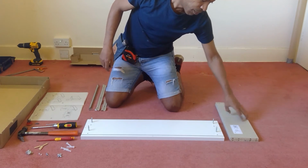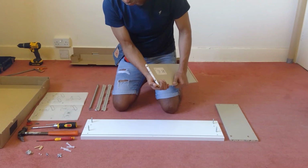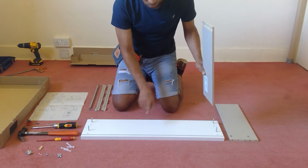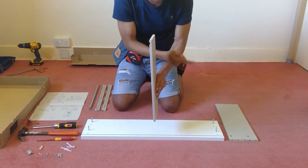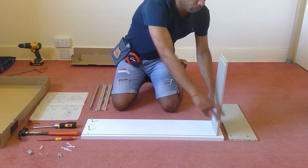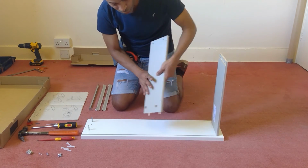Step 2. On your drawer sides, insert your wooden dowels into the 2 smaller holes located here and here, like so. Now, before you insert it onto the back of the drawer face, make sure the cam lock holes are facing outward and not inward. Remember, the cam lock holes should be facing outward, not inward.